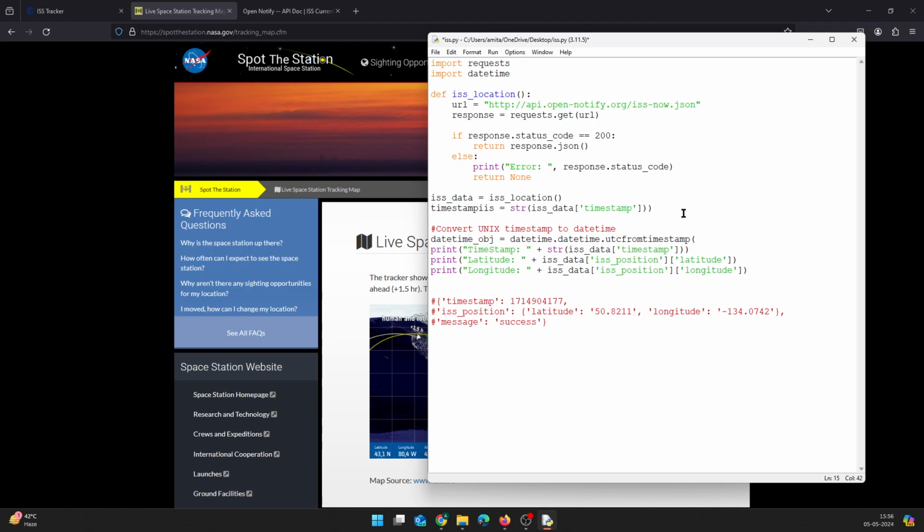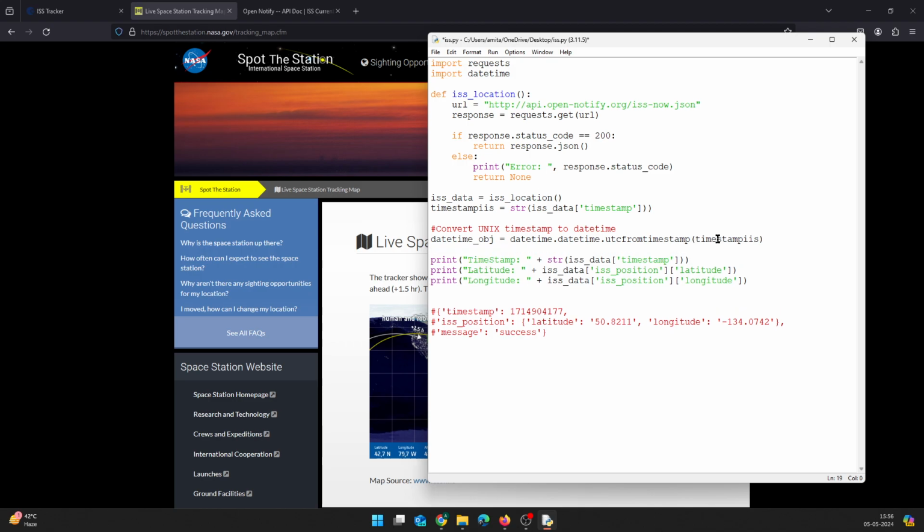Now I can directly use this variable here that will convert Unix time to our readable time, or whatever we like to, IST, GMT, we can do it.